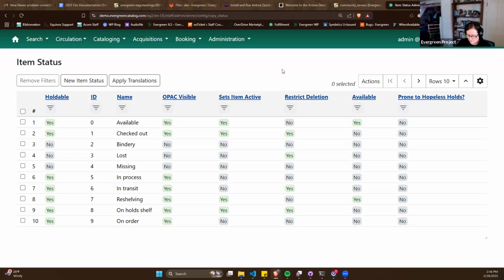Let me find it. I have a dummy record that I have mangled every item on. Okay, I have one that's missing. That should work. If I delete something that's missing, no, that didn't work. Sorry, one second.